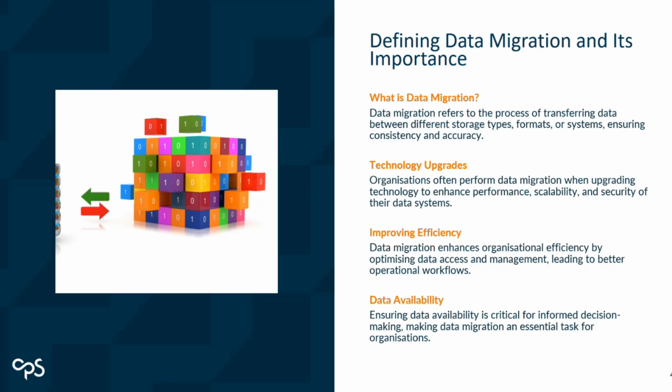By migrating data effectively, organizations can optimize how data is accessed and managed, which in turn streamlines operational workflows and boosts, on the high occasions, overall efficiencies. Additionally, ensuring that the data remains available and reliable throughout the migration process is vital for supporting informed decision making. So fundamentally, it's usually down to technology upgrades that we need to do data migrations. Although we are talking about projects today, this process pretty much is seamless across any SaaS or any other data migration.